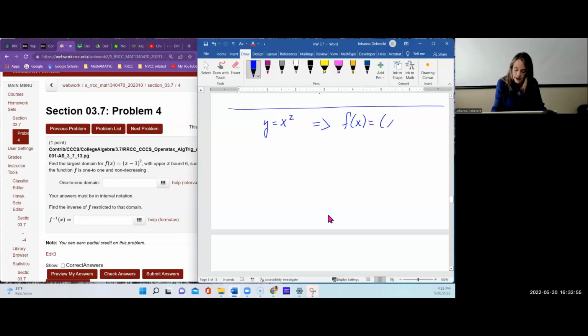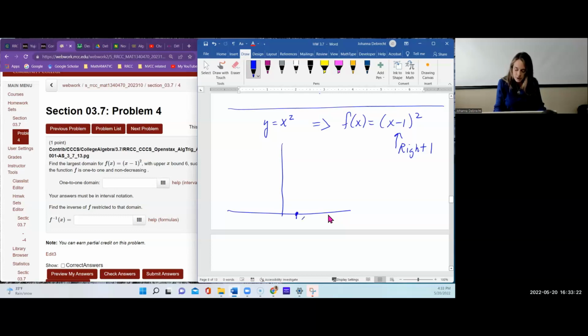Now we have x minus 1 quantity squared. Because the minus 1 is inside the parentheses and subtracted from x, that's a shift left or right. X things do the opposite of what we expect. So a -1 must move it to the right one. Otherwise, it's the same toolkit function. When we graph this, then it's shifted to the right one.